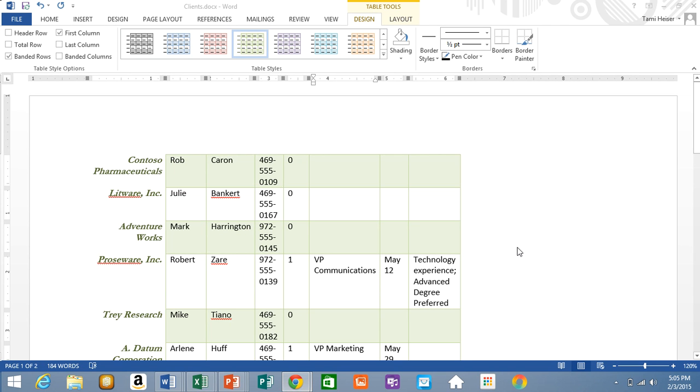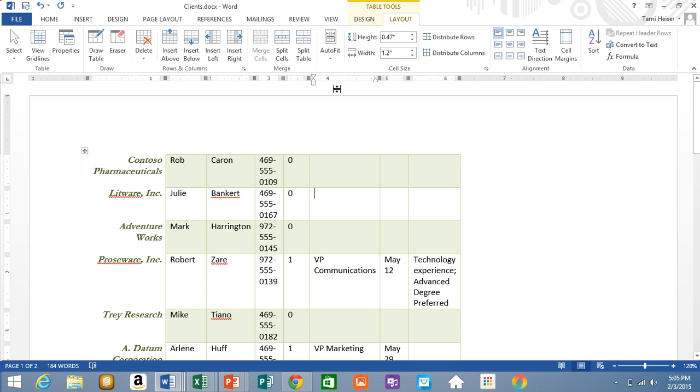Okay, on page 178, let's look at the software orientation about the layout tab. Up here in the table tools, I have a layout tab. I'm going to switch to my layout tab, and you can see all the different things that pop up. We have the draw group, we've used some of those already. Rows and column group, merge, cell size, alignment, and data. Let's go ahead and begin the step-by-step on the bottom of page 178.